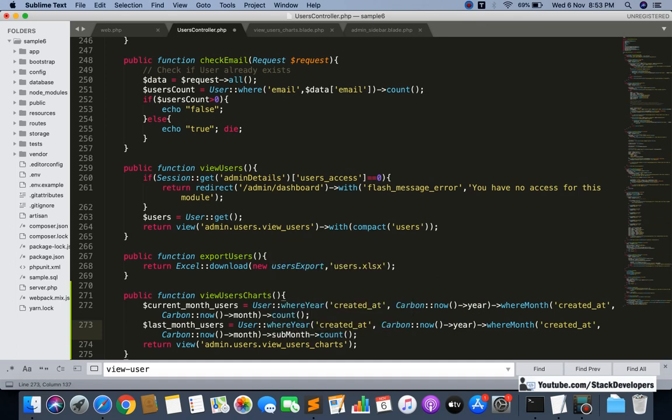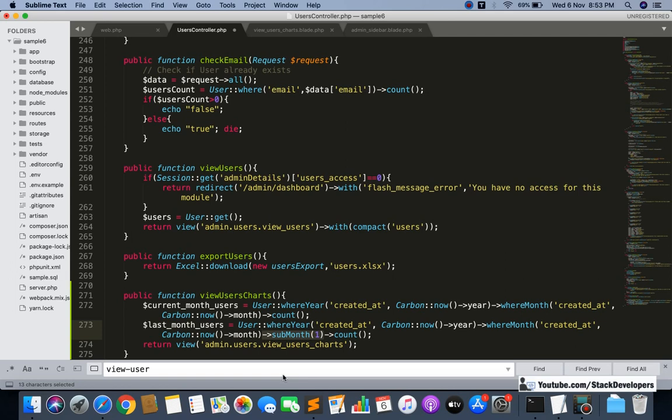Submonth is the built-in function of Laravel, and I am going to use it with 1 because we just want to find the past month users. Okay, so this submonth we need to add in, not here.